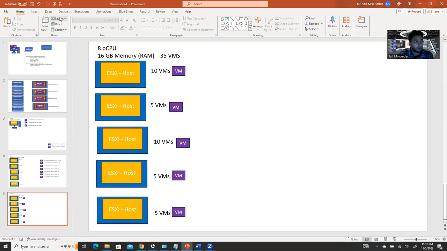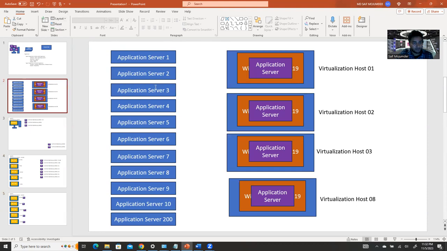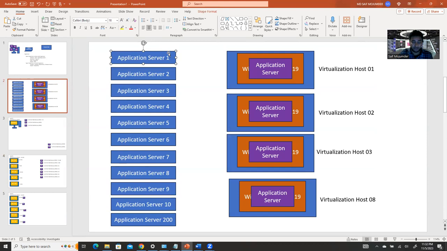So VMware has another option. Whenever you have a bare metal system, you can create a cluster. For some reason, think about your physical system having another problem. For one of the application servers, for example, if the power supply goes bad, or memory goes bad, or CPU goes bad, or any kind of network interruption happens, like a network cable cut, that means your physical server will be down. And if the physical server is down, that means your application is down.